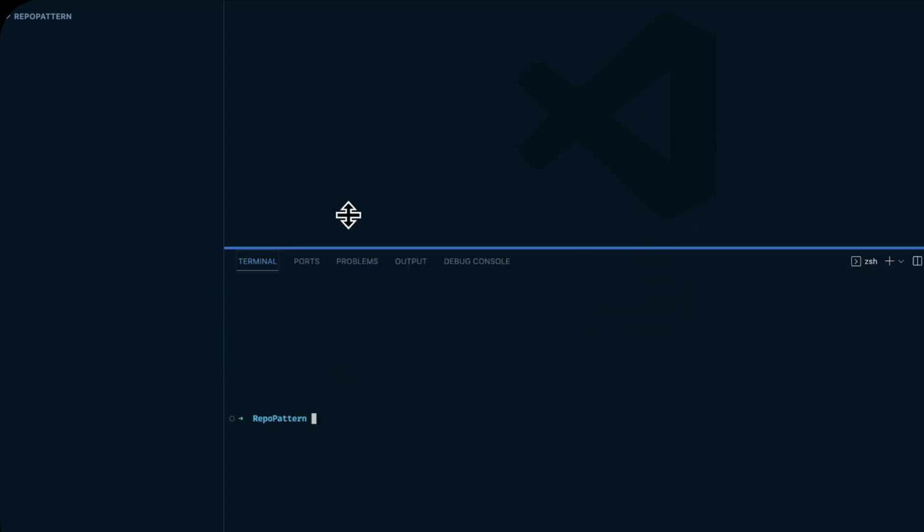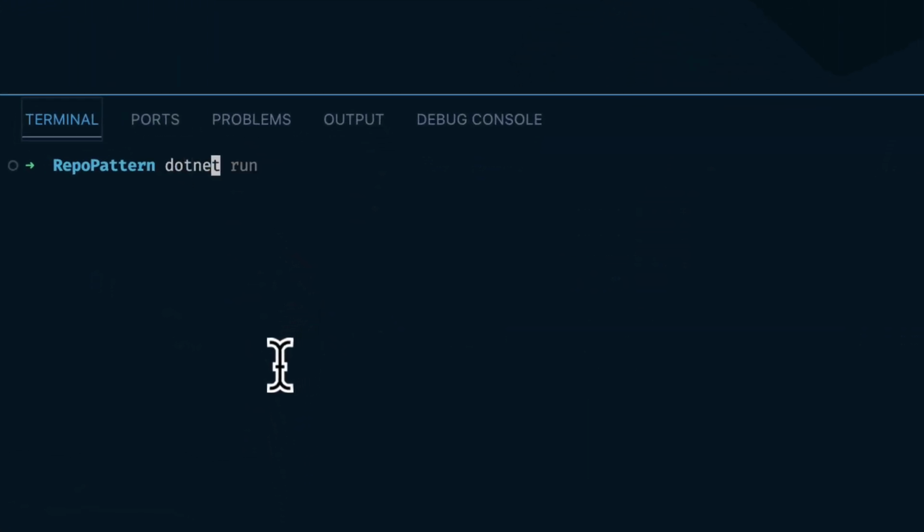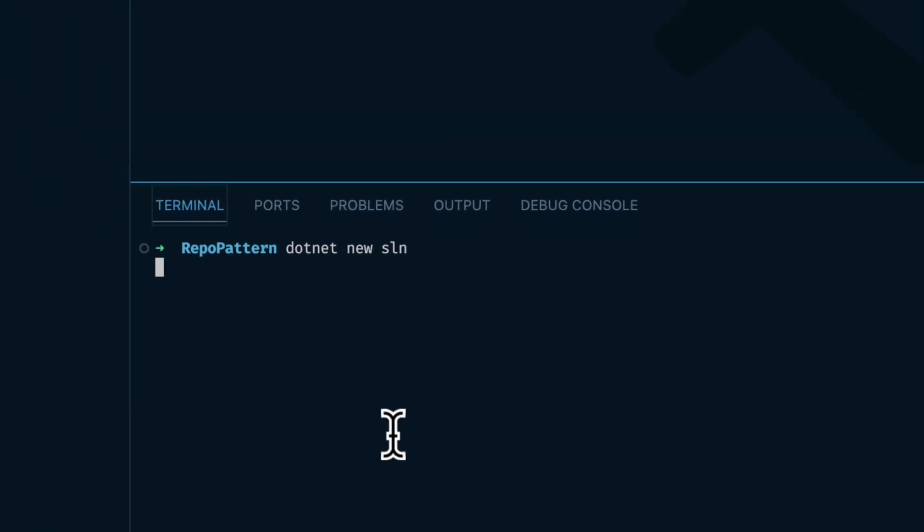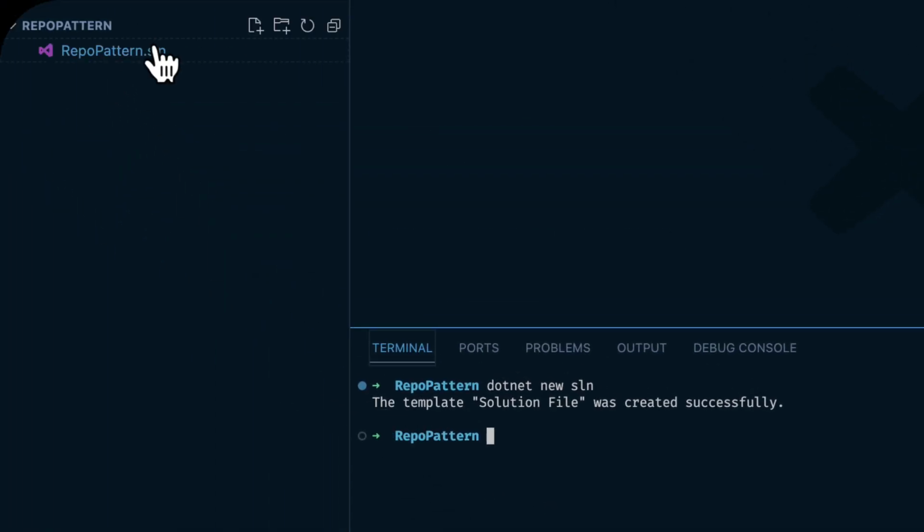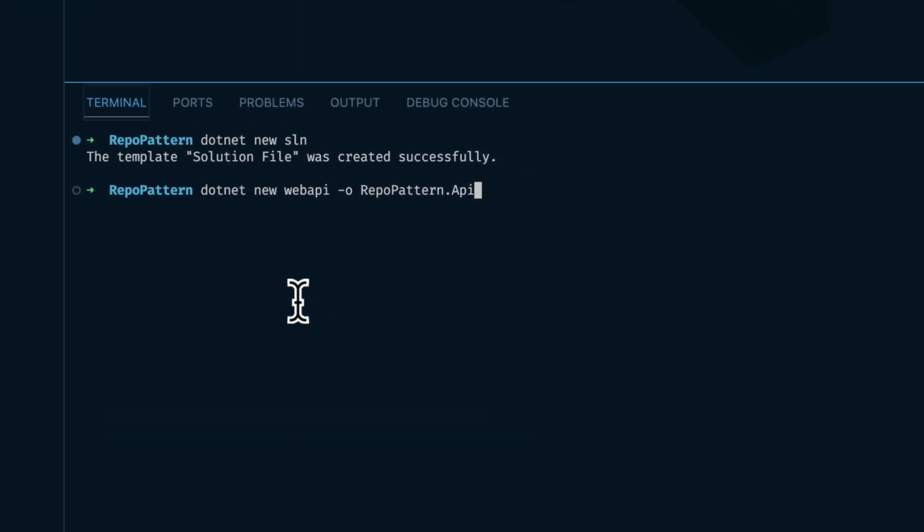So let's create a new sln: dotnet new sln. Inside our current folder, we have this file. Then let's create dotnet new webapi. The output folder should be repo pattern.api. As simple as that.